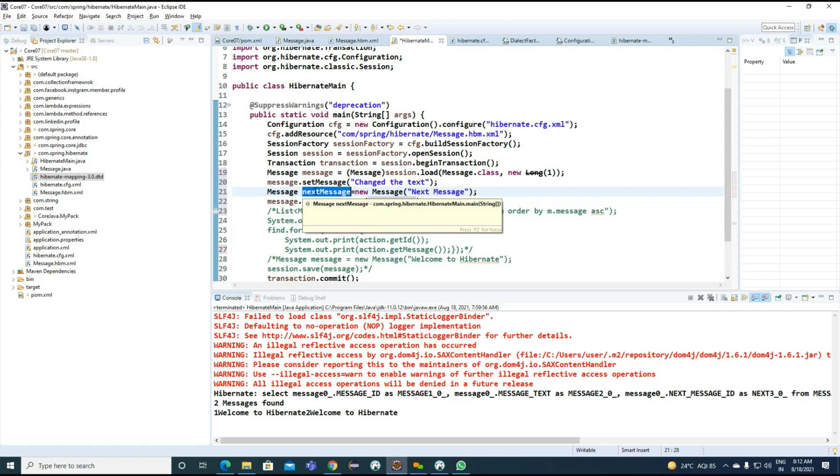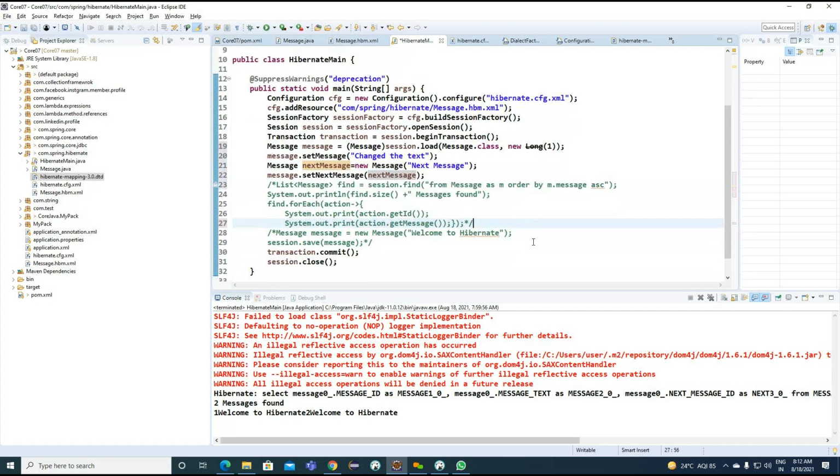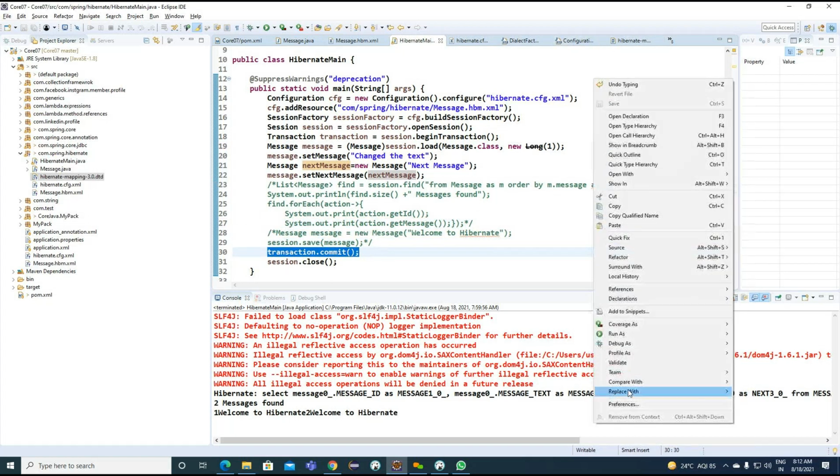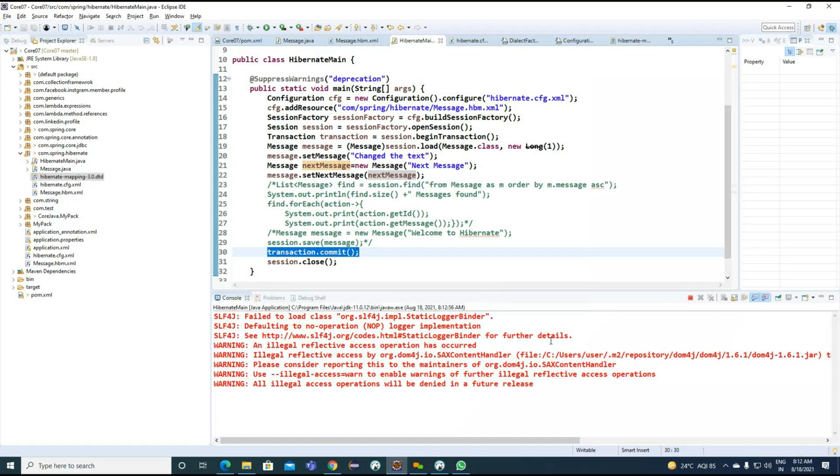Once we load here, directly we are trying to commit and we are not closing it. Again, now if you see, I am not saving any object here and I am not updating any object here. So directly what I am doing is calling commit here. Now you can see how this particular example is going to work.